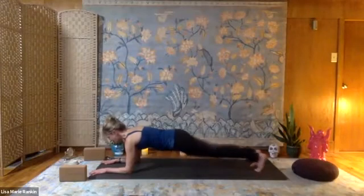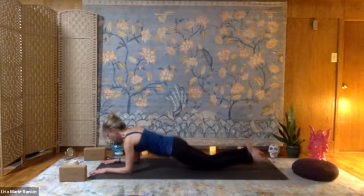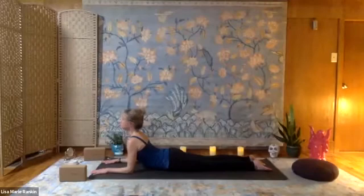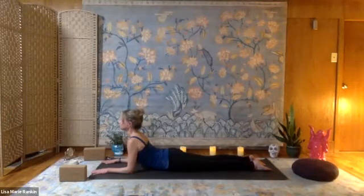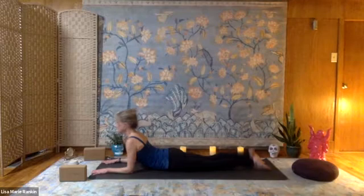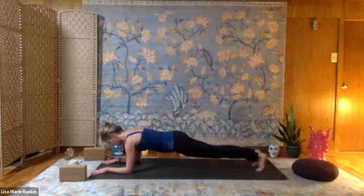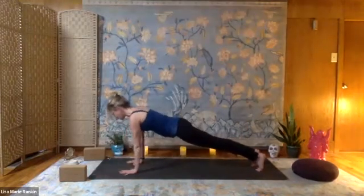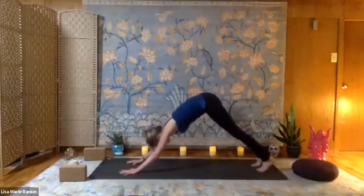So remember, make this your practice. And then we'll all drop the knees, drop the belly, and coming into Sphinx. Shoulders, chest coming through shoulders, gaze straight ahead. And you can curl the toes under, lifting the hips up back to your Dolphin Plank. And then right hand to left hand to high plank. Taking an inhale here, exhale, downward facing dog.